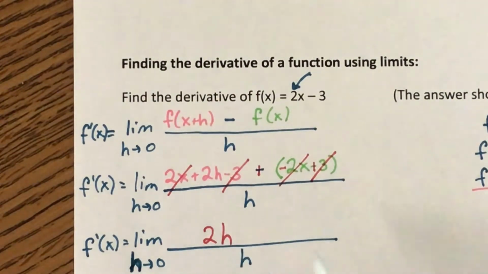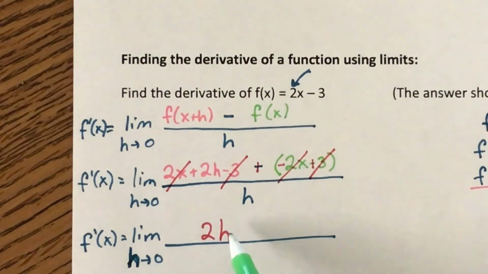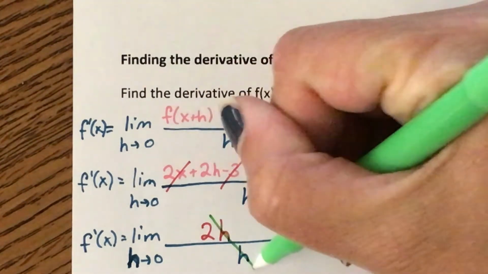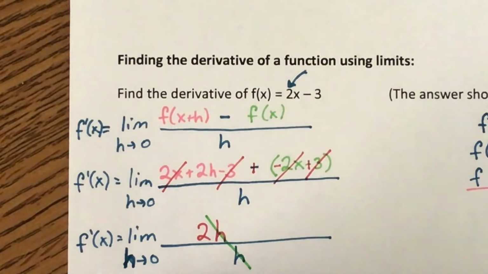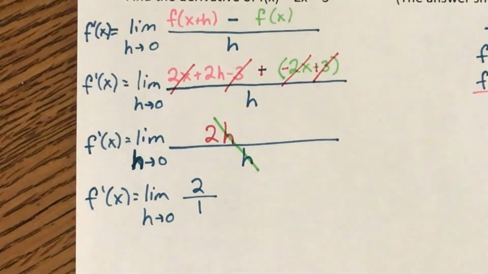This fraction simplifies, doesn't it? Could we try plugging in 0 right now? Heck yeah, let's try. Plug in 0. 2 times 0 is 0 over 0. 0 over 0 is that indeterminate form. We cannot just leave it there. So we're going to do that thing where we cancel out an h. I'm going to rewrite one more time. f prime of x equals the limit as h approaches 0 of 2 over, well, when that h canceled, it became a 1. Oh, you can't see what I'm writing. There we go.